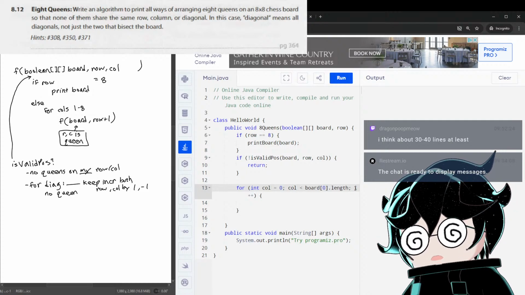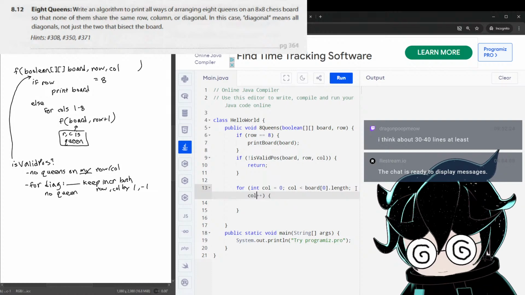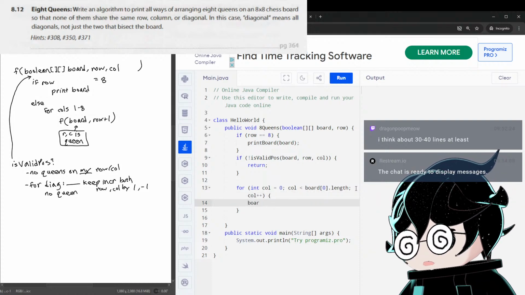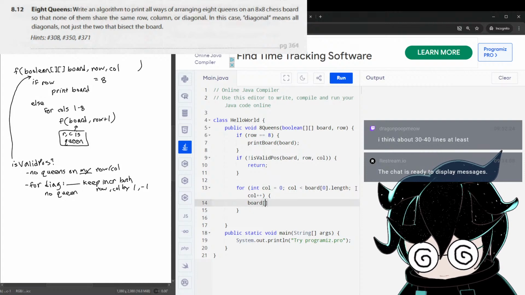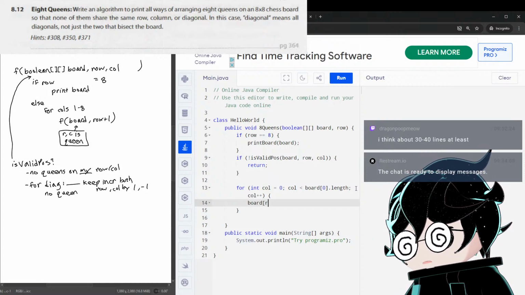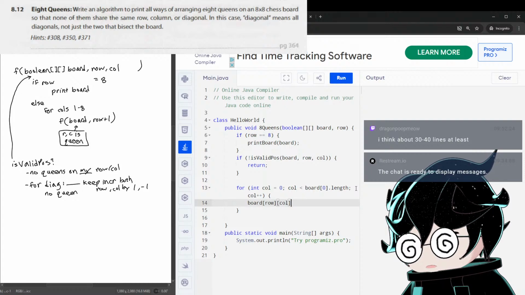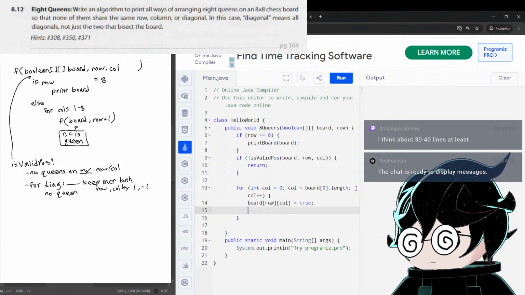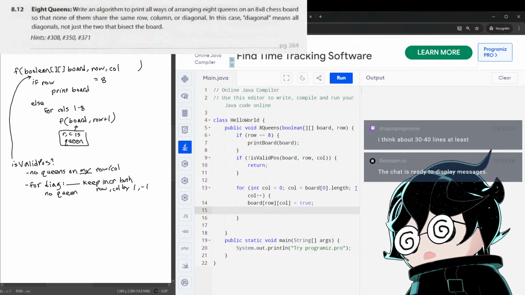Put a queen on there. Board row, column is equal to true. And then we will recurse.